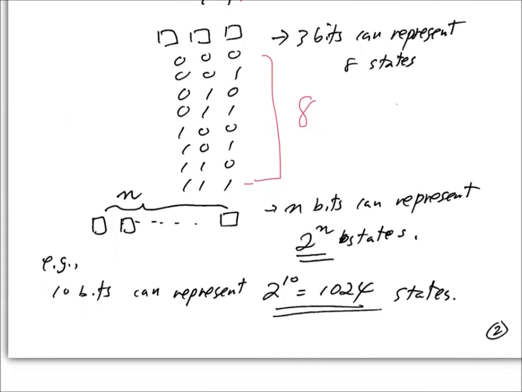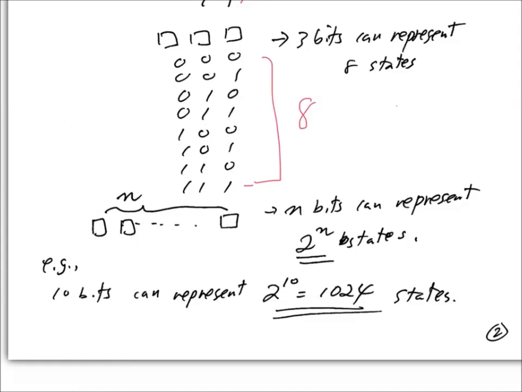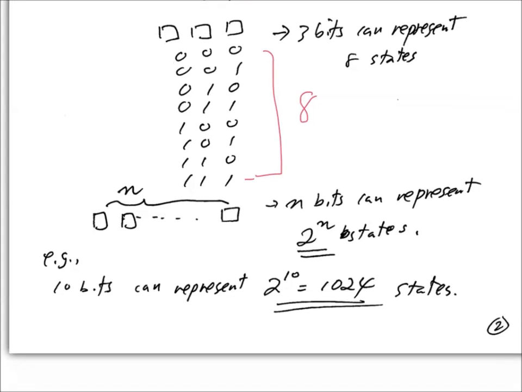So when you have n number of bits, then you can represent 2 to the nth power number of states, because it's going to be 2 times 2 times 2, and so on. So if you have 4 bits, then you can represent 16 states, because we can take 2 different states for each bit. So 2 times 2 times 2 times 2, which will be 16.